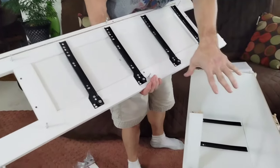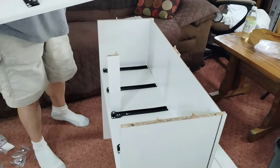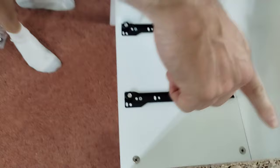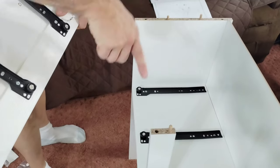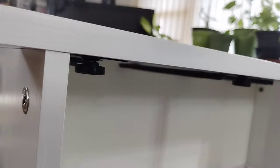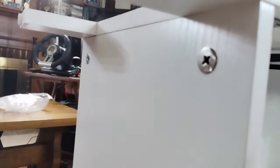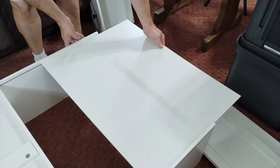Now you're going to take your D. We stood this up because you're going to line all these holes up at once and lock this into place down there. You're going to put your slots in here and there — the back side there. All the places that have slots: there's two here, two here, and two here. You're going to put those in, then when you run these in, you'll lock it in place. So what I'm doing now is going through all these that don't have the cam locks in them, putting the number two cam lock in, locking it in place. So that when I stand this up, it's going to be sturdy. I'm putting it in and then twisting it until it locks — it just locked.